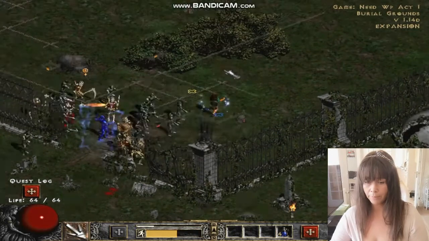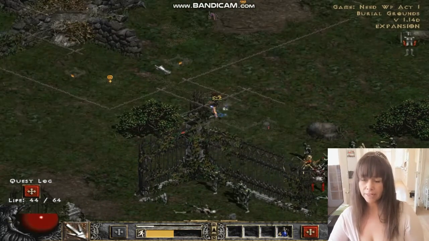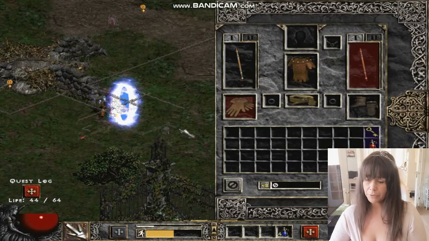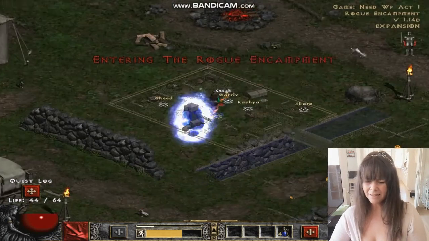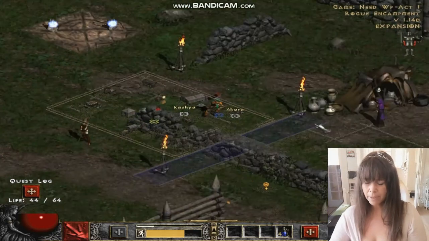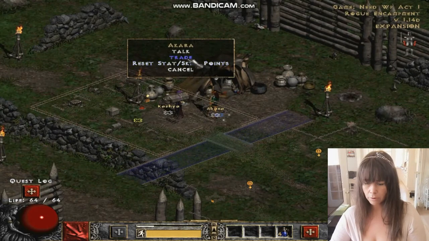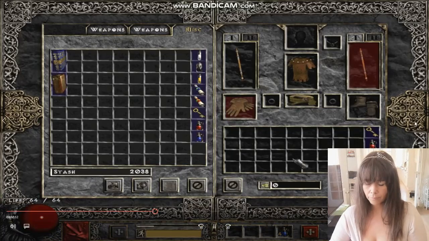Well, I just need to go to town and get some town portals and some mana. As you can see, I think this is kind of harder than it was the last time, and I have no idea why. Maybe I should just put those points in. Oh, that was wrong. Oh, okay, that was wrong as well. I just need some healing.